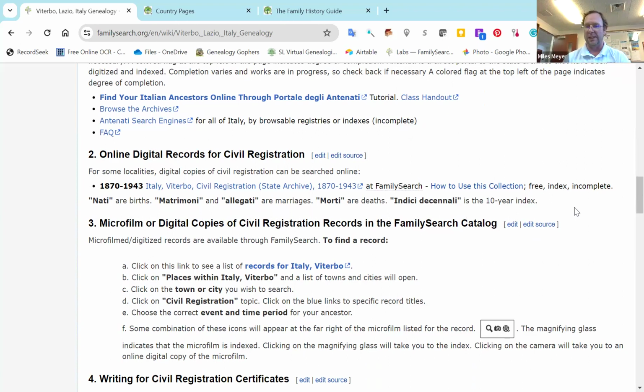It's important to know those basic terminology when you're doing your research. I had a person in last night who was doing German research, and she didn't understand the terms for birth, baptism, marriage, death, burial. And so we had to go through those terms so she knew what types of records she was looking for. And you usually will find those terms on the cover sheet or at the top of the page for each of those sets of records.